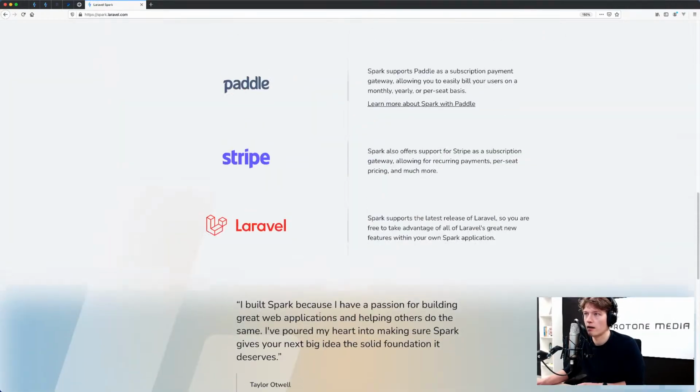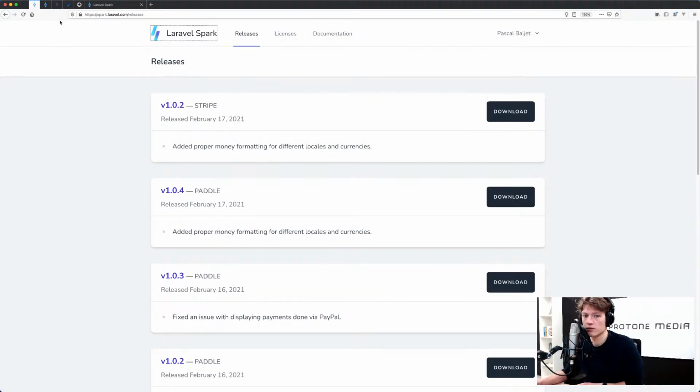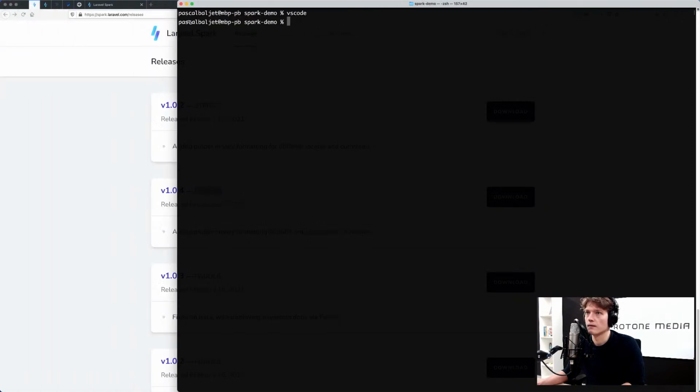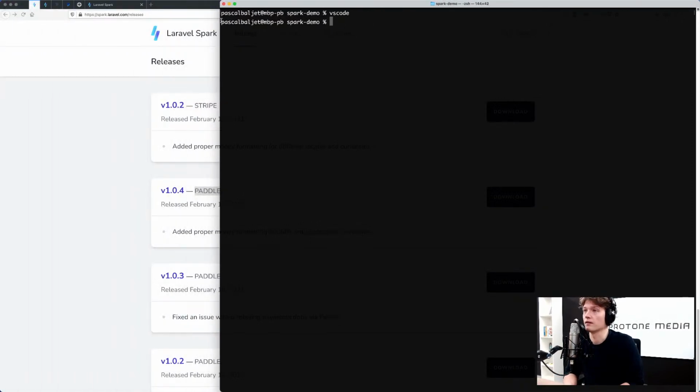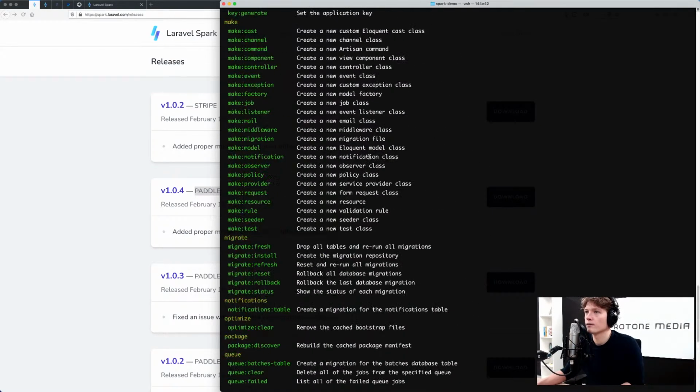I bought a license yesterday, and today I am going to start a new Laravel project and try to integrate the Paddle version of Laravel Spark. So let's go to the terminal. Right here I've got a new Laravel 8 application.